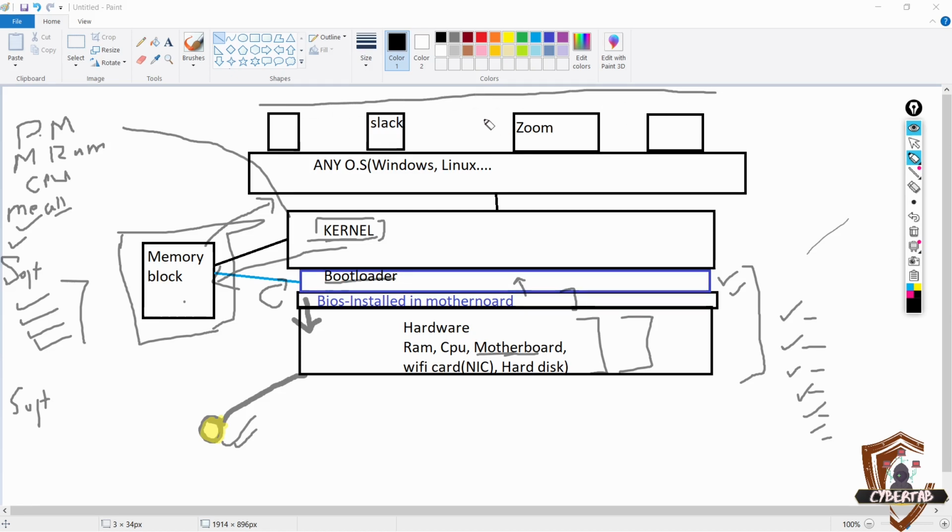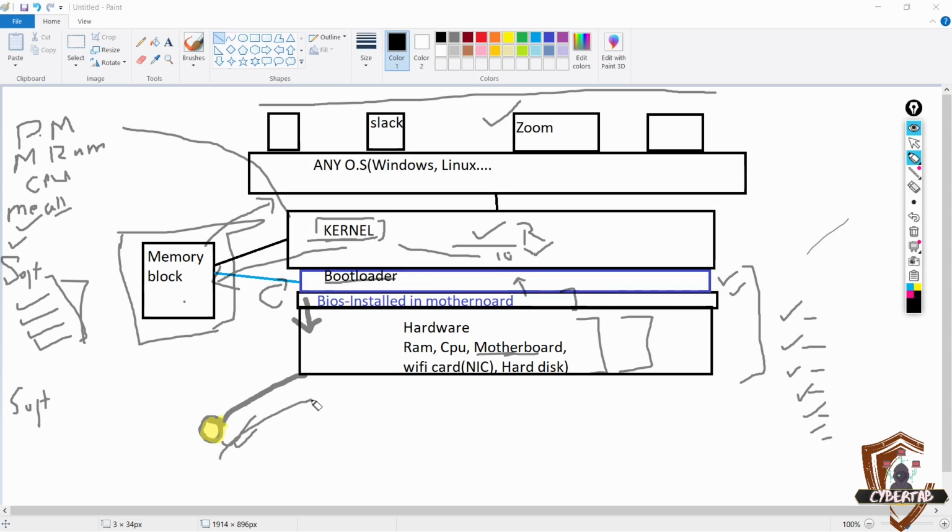So for example, you double click on Zoom, right? The kernel will take care of how much memory, which means the RAM, will be allocated to Zoom, which depends on different parameters. It will take care of, if 10 applications are running, which will be the first one having the most amount of RAM, which will be stored in cache memory, or which will not, right? So this is the importance of the kernel. It does the four main parts, right?